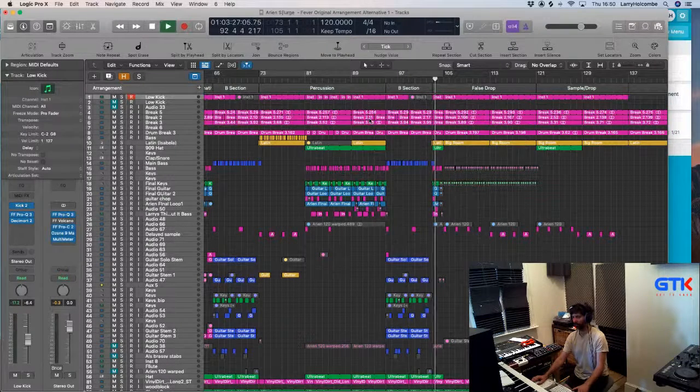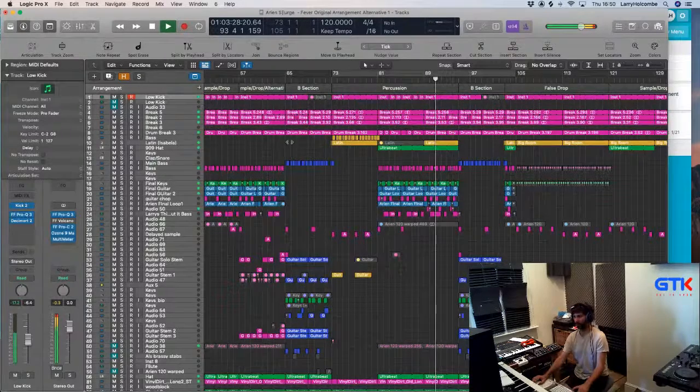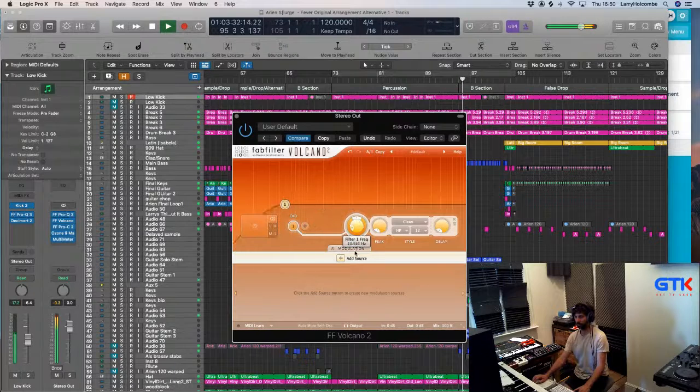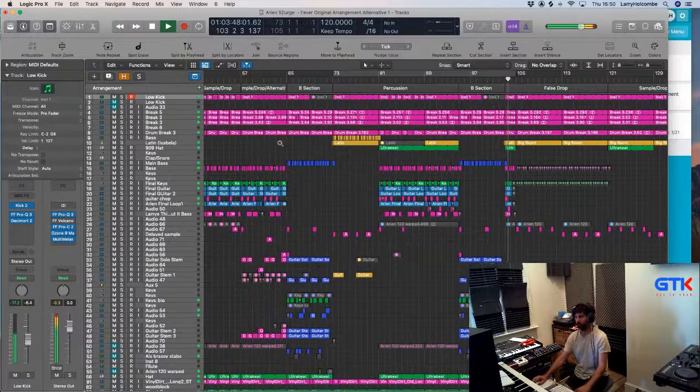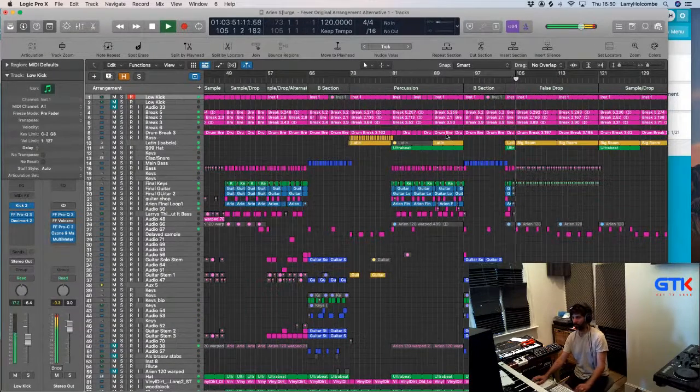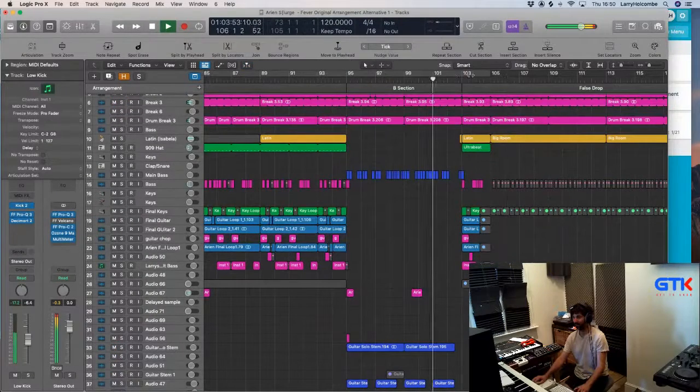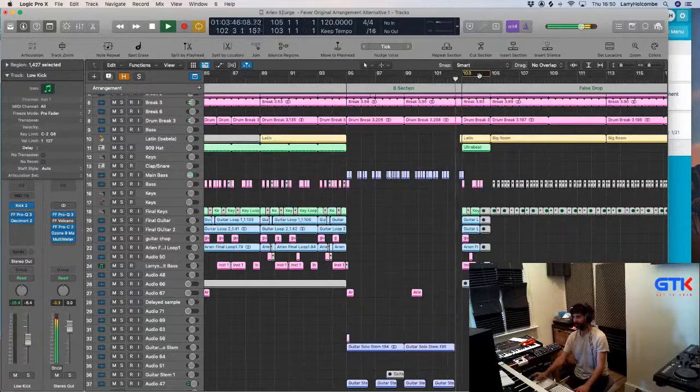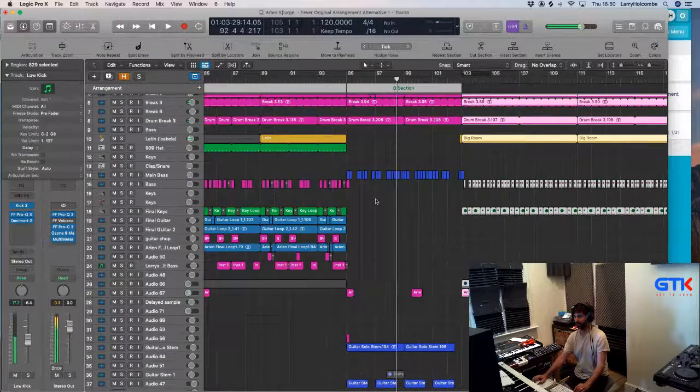Well, that kind of worked, but yeah, that was kind of supposed to be that way. Okay, so maybe we do need that bass in there actually.